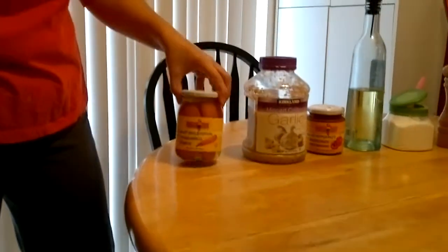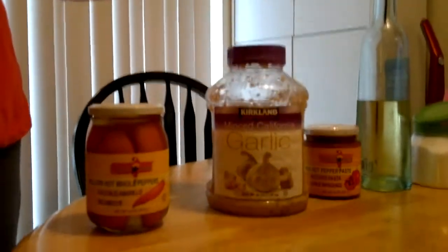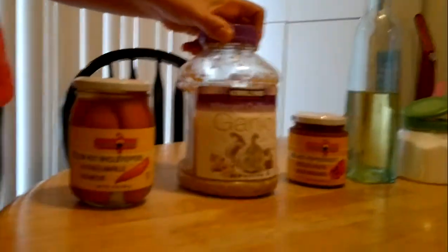So what we need is 3 of the yellow hot peppers. We got all these from a Mexican store, which also has Peruvian ingredients. So, 3 of these yellow peppers. You can use just 1 piece of garlic, but since we don't have it, we'll use this crushed garlic. We're just going to use like 1 teaspoon.